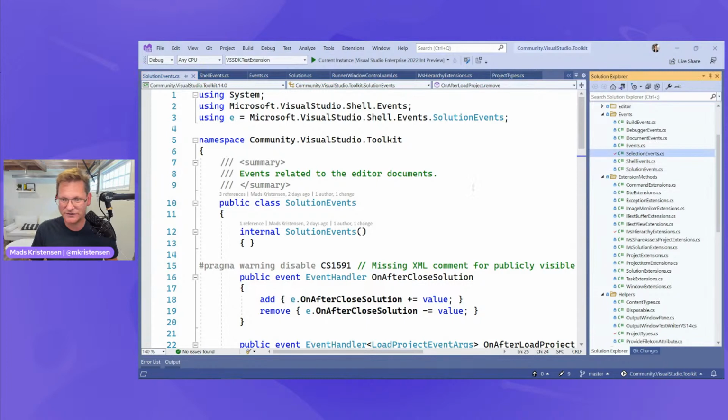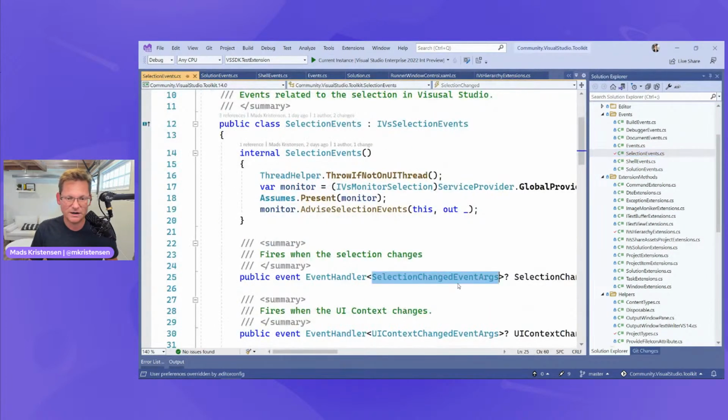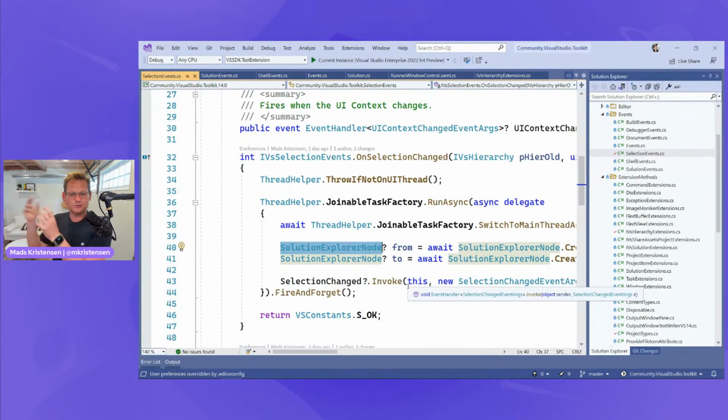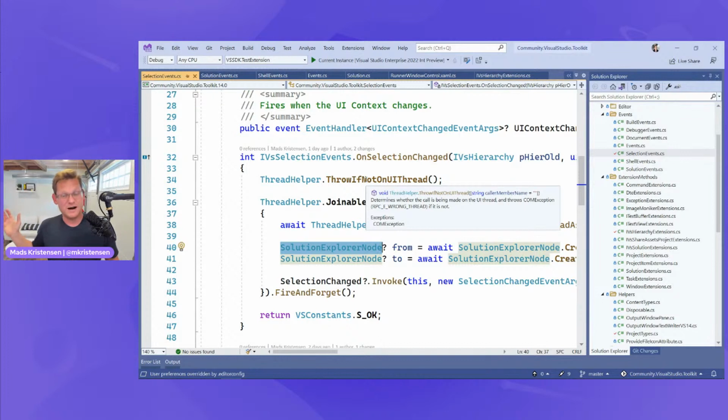The selection event, whenever there's a selection that changed, I've done it such that it now returns Solution Explorer nodes. So if the selection changes, you get two Solution Explorer nodes, from what node to what node. And so you can see how the new item node, or Nerd Herder's idea of the current item for some tree view in solution item. That's a good one. So we can use those throughout and be more consistent about it.